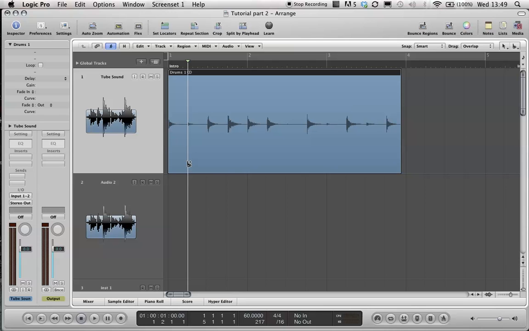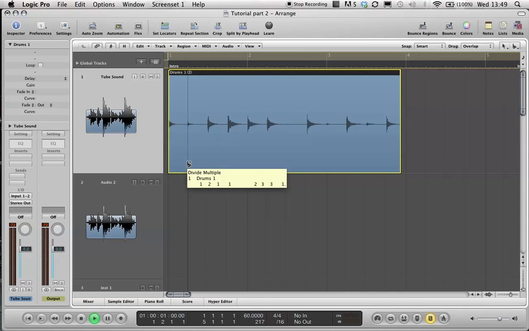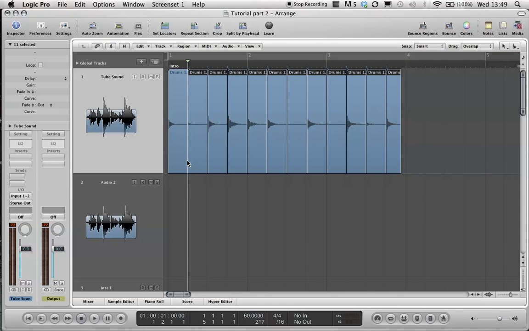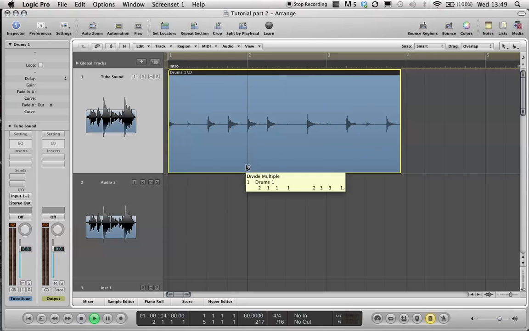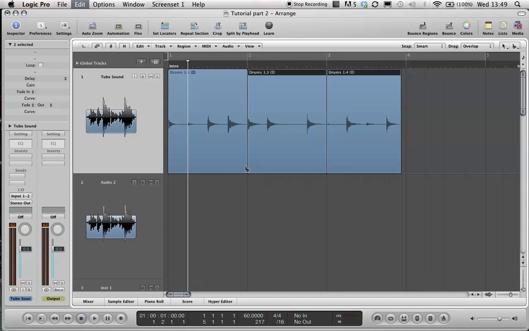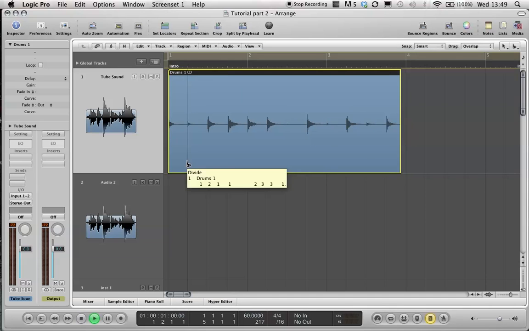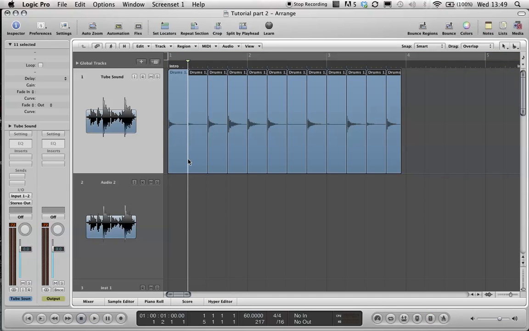If I then click to slice, it slices every quarter and separates all the regions. If I undo that and click on the half, it'll separate them at every half. If I do it on the bar, it'll separate on every bar. It's just a little trick that you can use, and it's worth exploring.